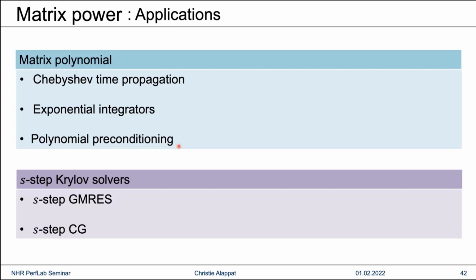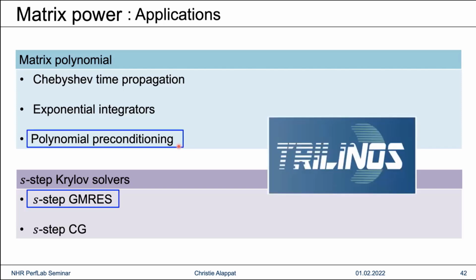So what I did recently, about 2 weeks back, was integrate RACE into the Trilinos framework. Trilinos already has S-step GMRES and polynomial preconditioning. But for these matrix powers, they use repeated SpMV computation. So what I did was substitute the matrix power kernel that they have with our RACE-optimized matrix power kernel, so you can reuse the matrix elements in cache.